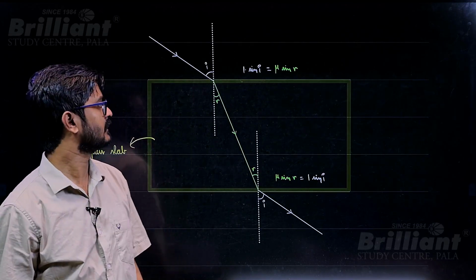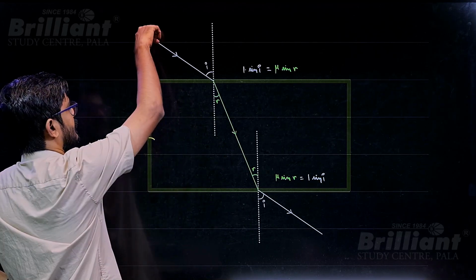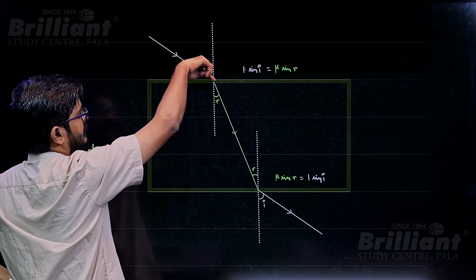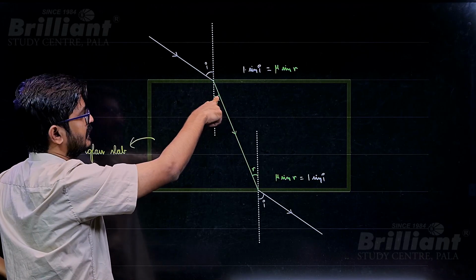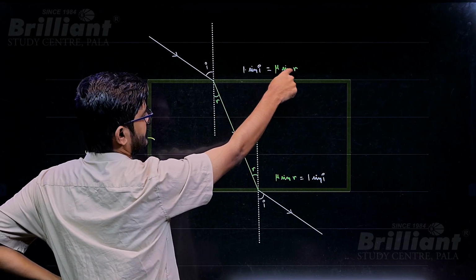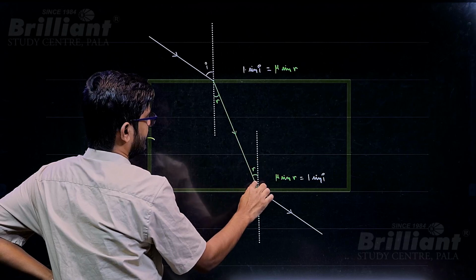Okay, so going to the next part, suppose this is a glass slab and if you send a ray from air to glass, then what will happen? Ray will be bending towards the normal. If the angle of incidence is I, then the angle of refraction will be R. I can apply Snell's law, 1 sin I equals mu sin R. This entire thing is glass only. Now this ray will be coming and hitting here.